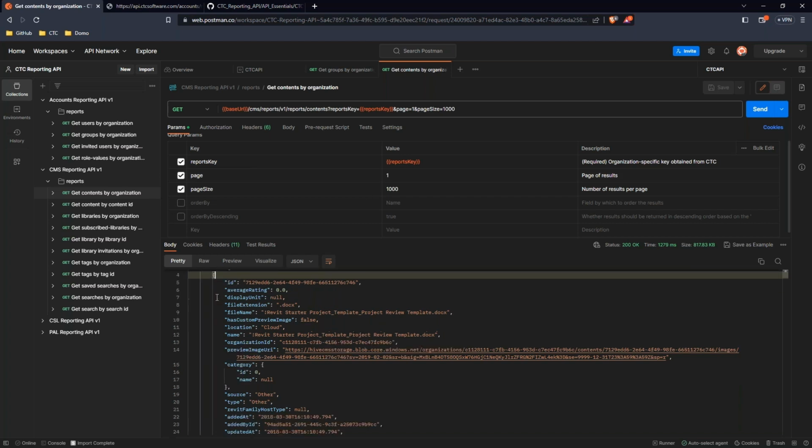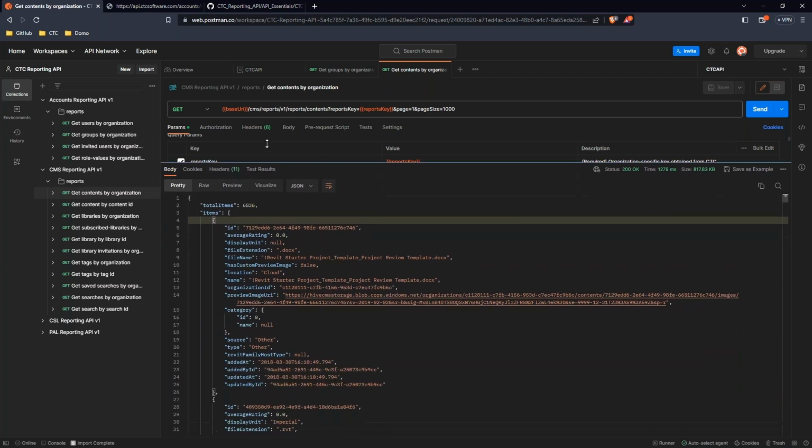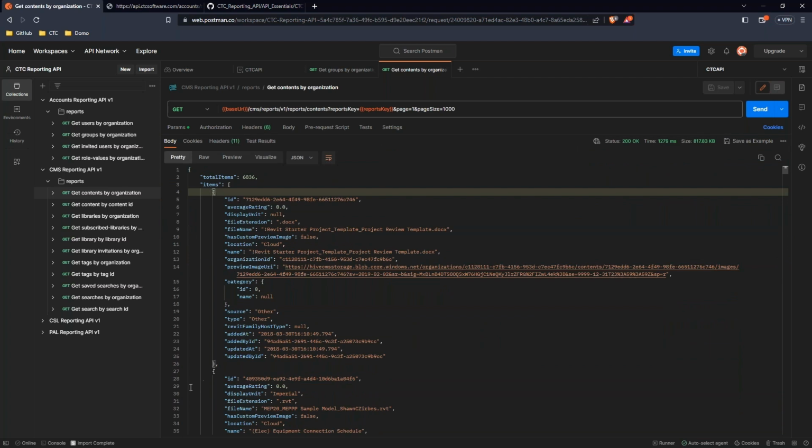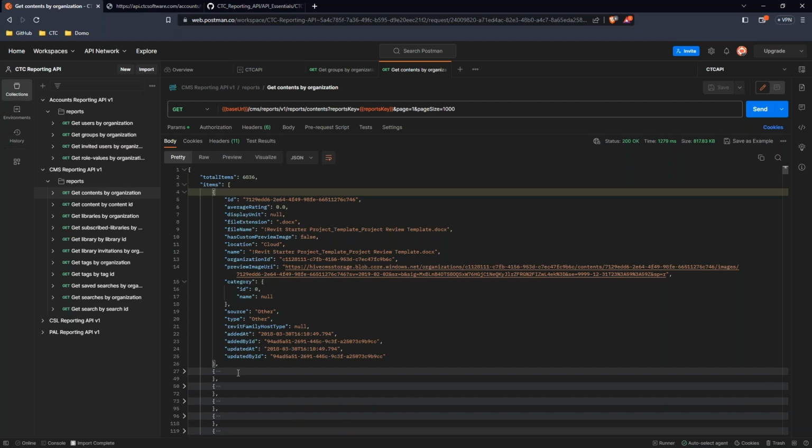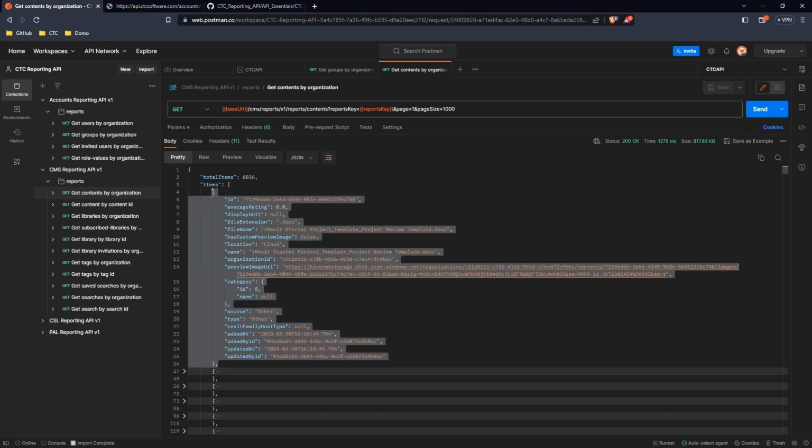But in this case, I can also see now how my items are structured. Once again, I'm going to pull this a little taller here. I'm just going to collapse a few of these so we can kind of see. The rest of this doesn't really make a lot of sense right now because this here is an item record.